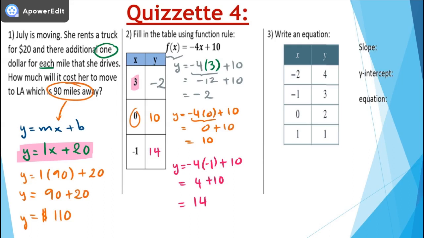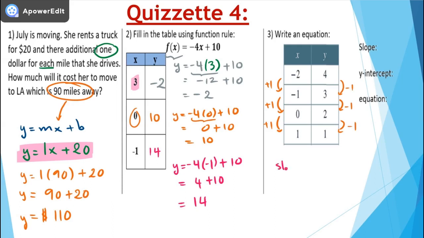Alright, number 3, find the slope. Actually, write an equation for this. So when you see a table, there are 2 ways to find slope. You can use the pattern of the x and y. Let's say I use the pattern here. You see that the x value is increasing by 1. Negative 2 plus 1 gives you negative 1. Negative 1 plus 1 gives you 0. 0 plus 1 gives you 1. And the pattern on this side, 4, 3, 2, 1. So basically you minus 1 each time.